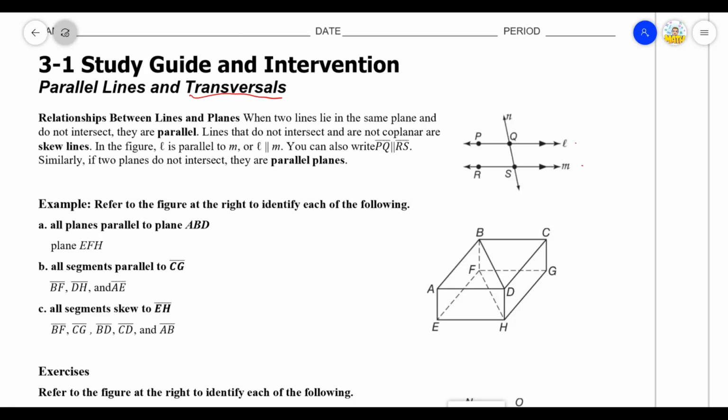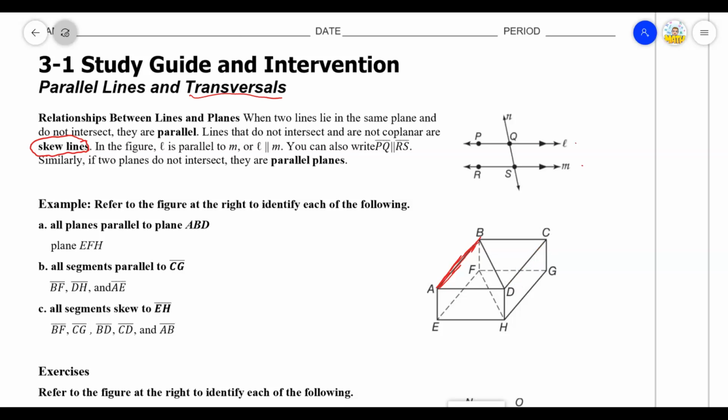Okay, it's possible for two lines to not intersect and also not be parallel. I'll give you an example of that. You can see in this three-dimensional box figure over here, if we look at AB, for example, there are several segments it's going to be parallel to. It's going to be parallel to FE. Those are parallel lines. They're not going to intersect each other. It's also, you'll notice, parallel across here to CD. Okay, those are parallel lines.